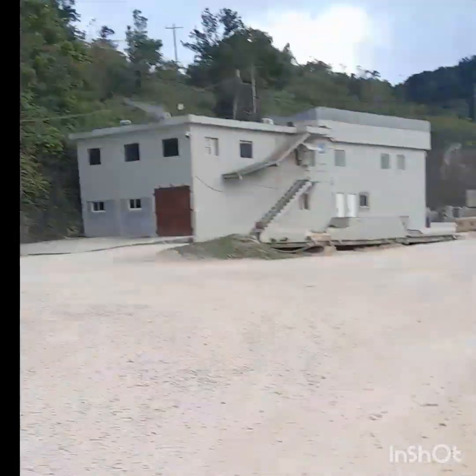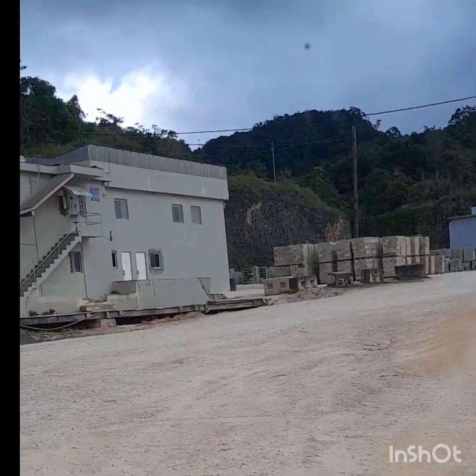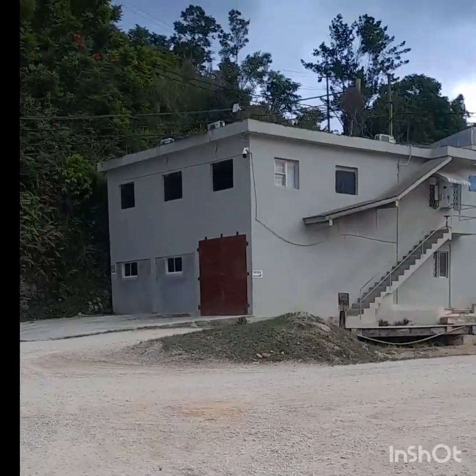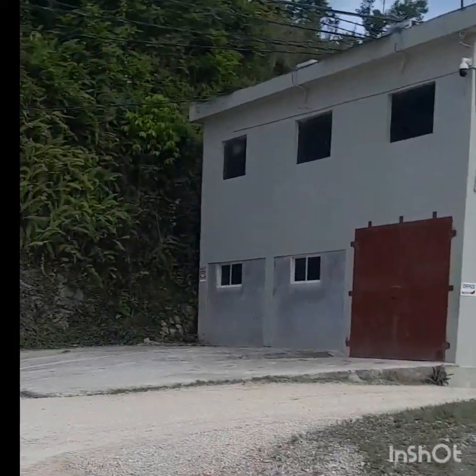Yes, my people, I am here on the work. Look, it's not too bright today, the sun is not coming up too bright. It's kind of cool, a little. So here are the other stuff, gravel, and they also make blacks. And they have premix on the compound also. That is the office.